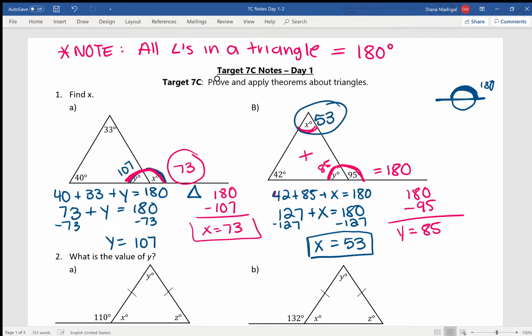All right, so it always works backwards. You know how much is one straight line? 180. And you know that in a triangle it has to equal 180. So you can always figure it out either going backwards or forward, however you have to do it. You should know how to do it because we know the theorems of a triangle.